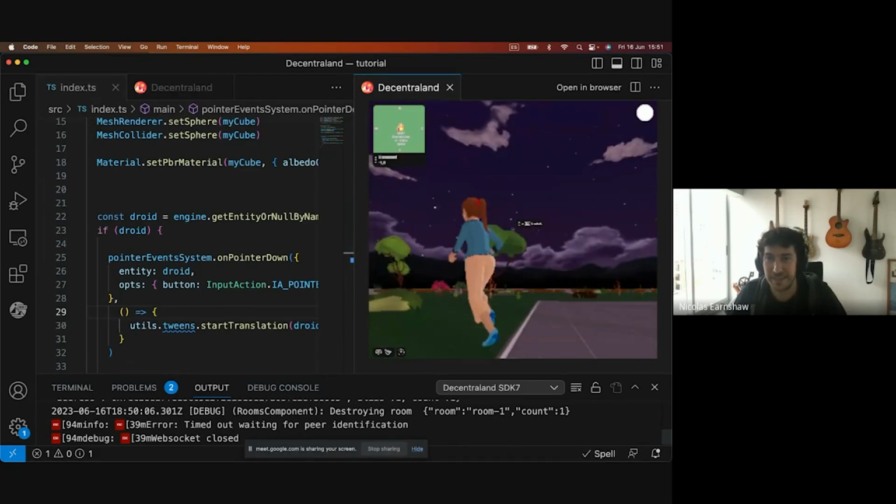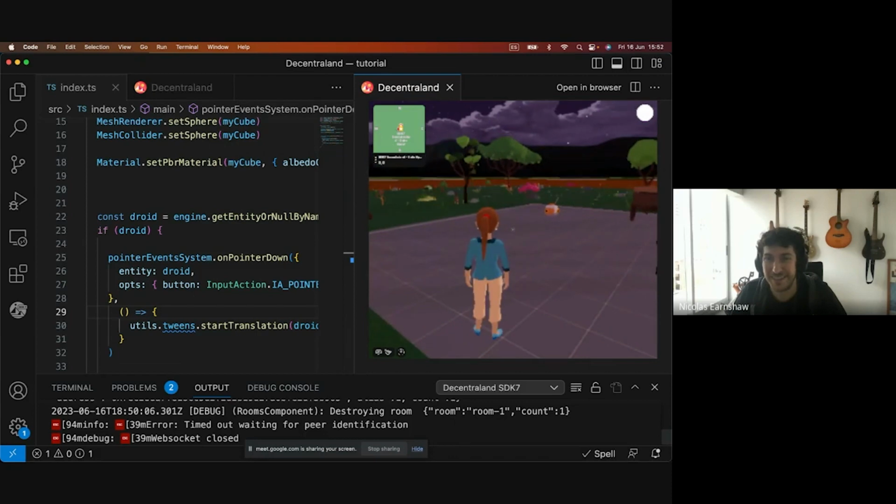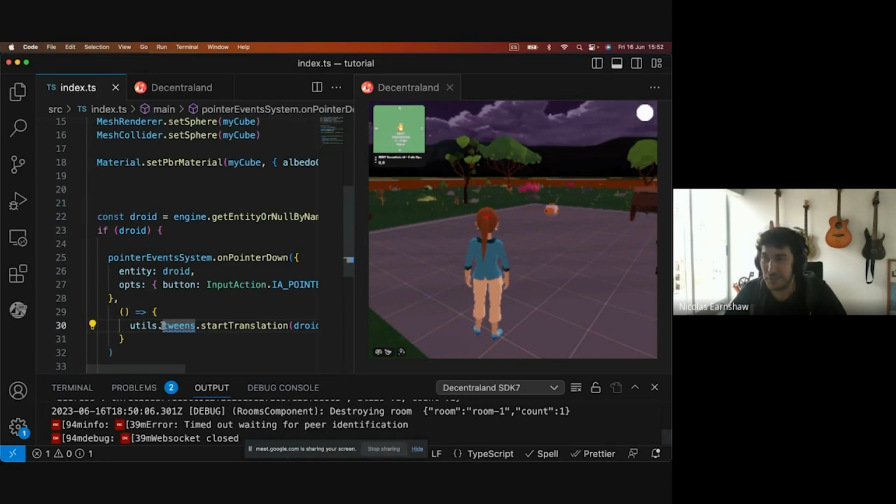So the idea is that, oh, here's my little bot, fine. So the idea is that SDK6 will keep being supported until the end of the year. So we're providing a 6 months grace period for people to migrate their own content, which we know is a pretty big task.